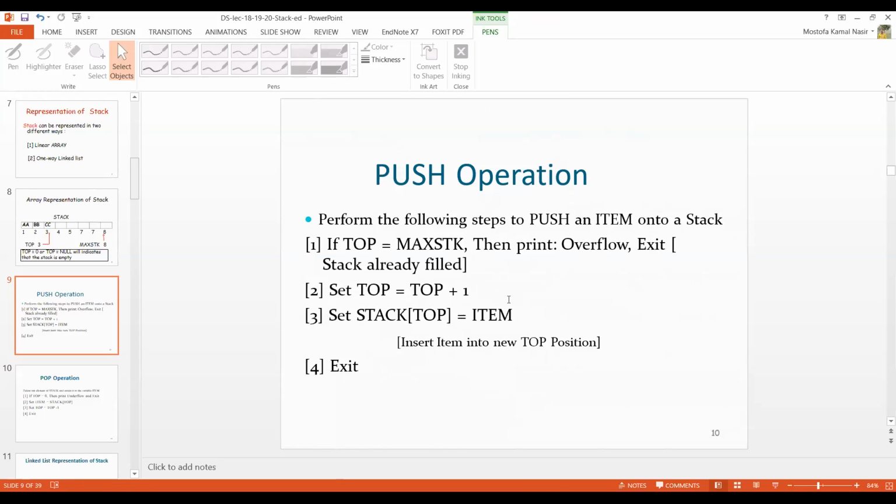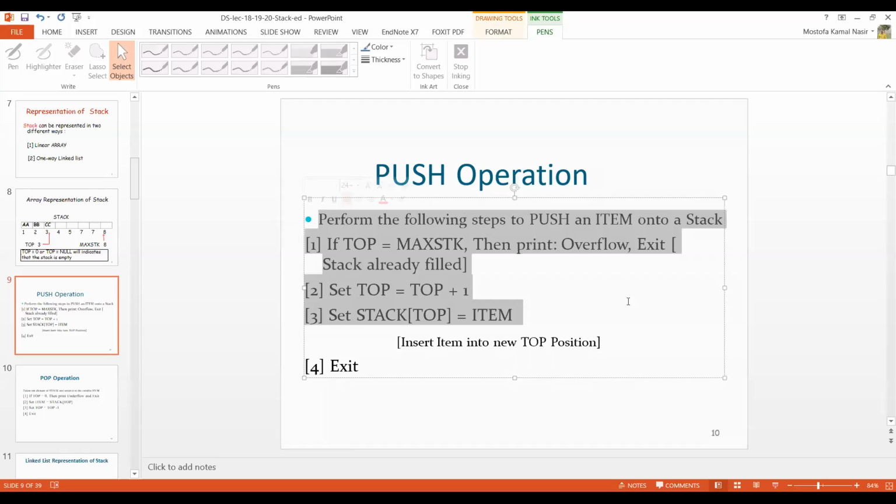And this is the very simple algorithm to push any element in the stack. First we have to check is the stack already full or not. If the stack is full, then we cannot push any element in the stack. We just print the message that is stack already full, and the situation we call overflow.